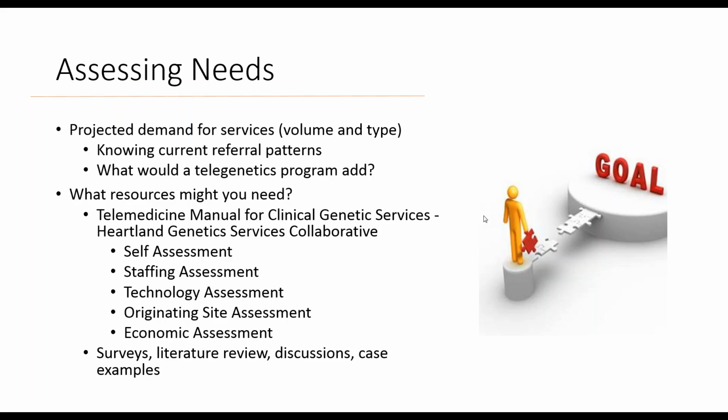Staffing, who are the people that you might need for your program at your site, but as well as at the distant site where the patient is at. Think about technology, the type of bandwidth you might need, the equipment you might need, the computer you might need, and the IT person as well for setting it up, but also for ongoing support and IT troubleshooting. Originating sites, do you have someone who is willing to partner with you? So if you're going to provide the service, who is going to receive the service? And the person or the site that is receiving the service, what kind of resources do they have and what do we need to implement?